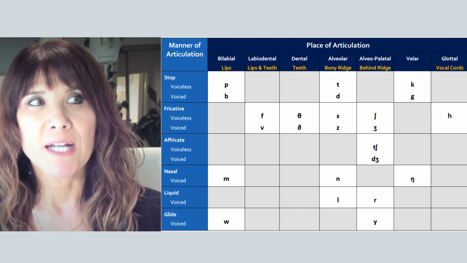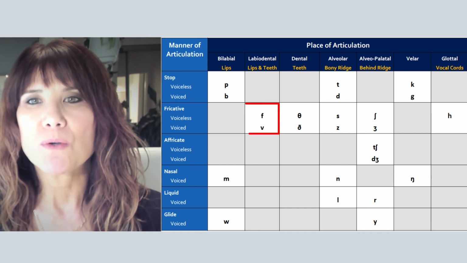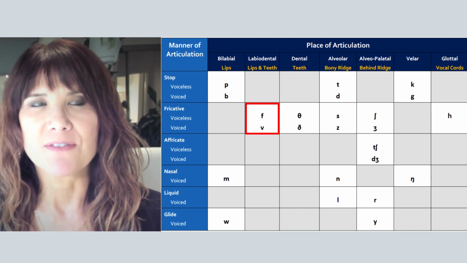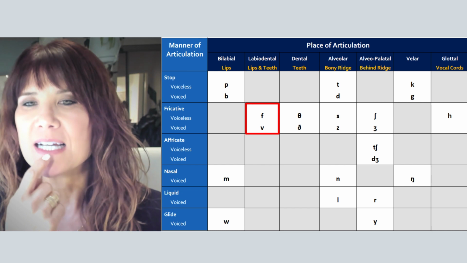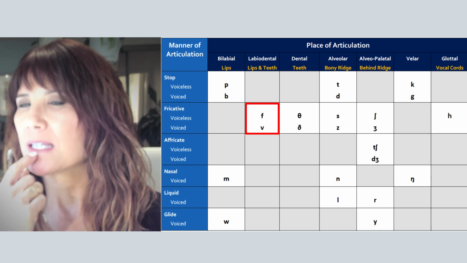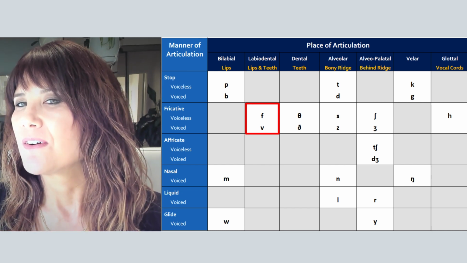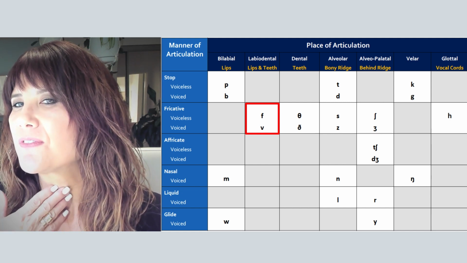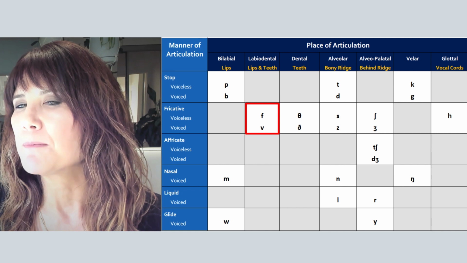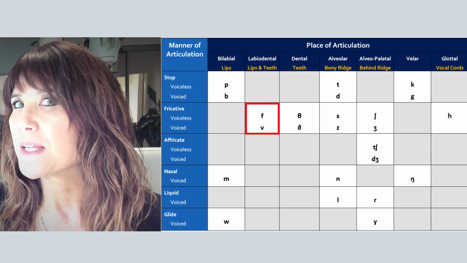So let's look at the first set, labiodental fricatives. Okay, so labiodental is the top teeth on the lower lip, right? So if I put my top teeth on the lower lip, voiceless is no vibration here. And notice I'm not stopping the air.